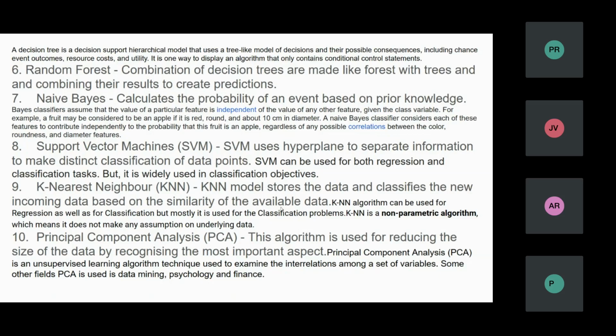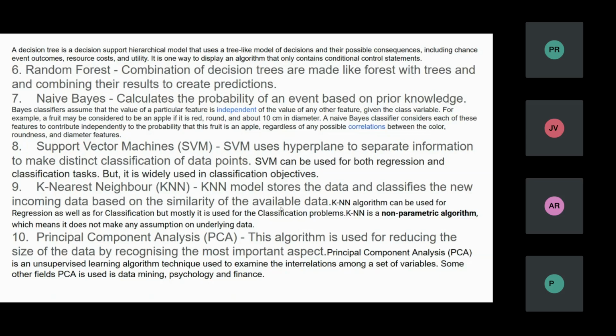So in naive Bayes, it calculates the probability of an event based on prior knowledge. Let's say we are trying to calculate the probability of an object being an apple.